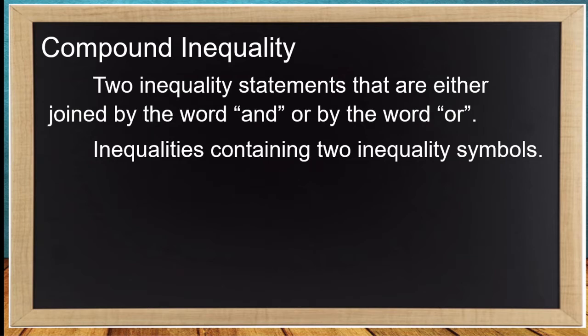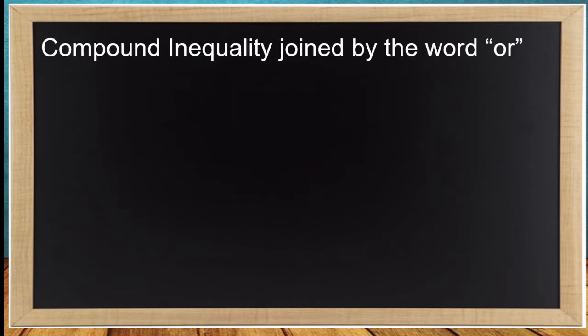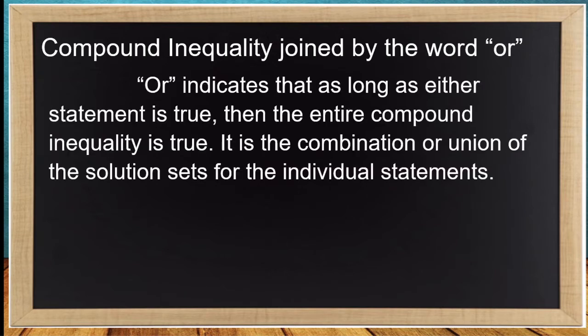So, let us differentiate between an inequality joined by "and" and one joined by "or". Actually, in this video, we will only talk about inequalities joined by the word "or". If you want to learn about inequalities joined by the word "and", you need to watch the next video about that.